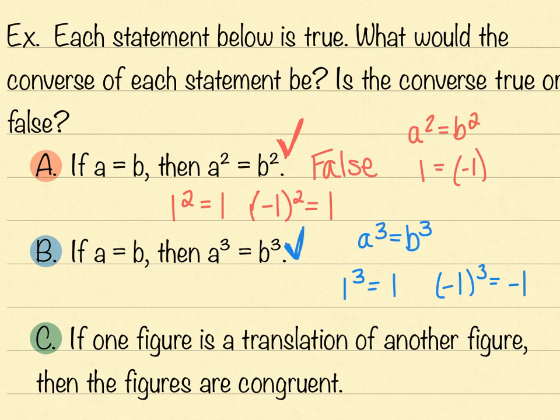It doesn't become positive because I'm not squaring it. It's not an even exponent. So this one is actually going to be true. The converse of this statement would be true, because if A cubed equals B cubed, then the original numbers A and B must be the same, because it is an odd exponent. So we're not going to see what happened above with the even exponents, giving us the same answer for two different numbers.